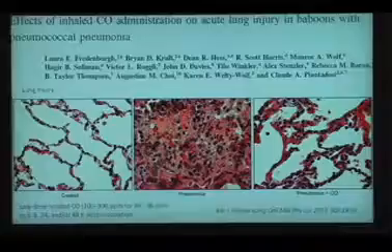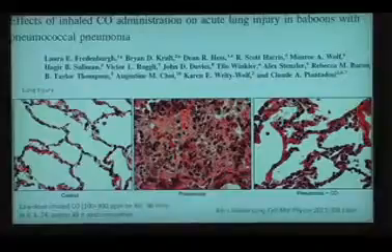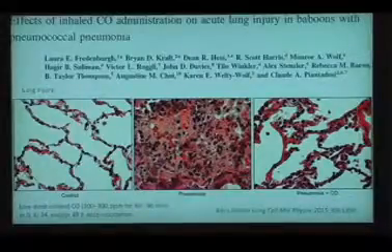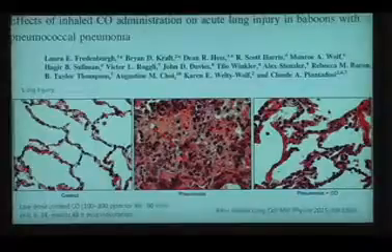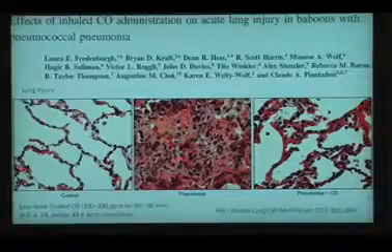So one of the things that will have to be worked out, if this ever becomes clinically available, is that the delivery system will have to have timeout features so that you start the dose and it shuts off in an hour or something like that, so that if there's a code going on down the room, the patient who's getting CO doesn't get 3 hours of CO by accident.